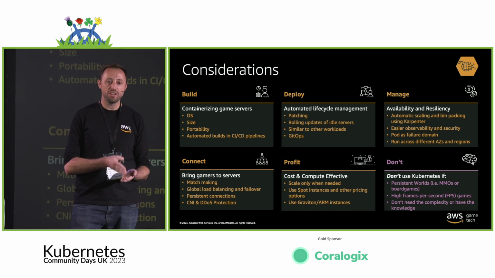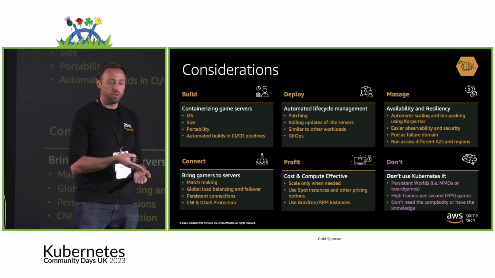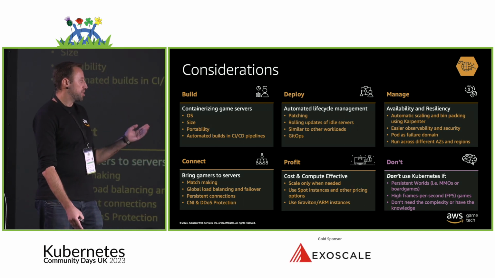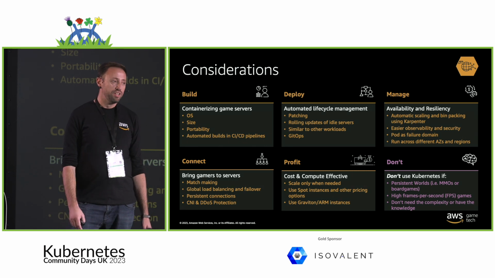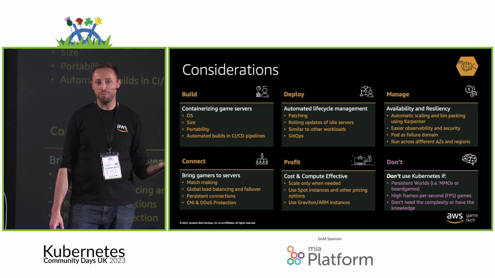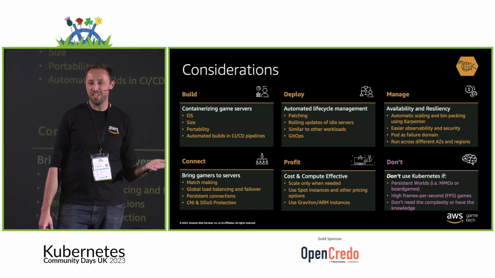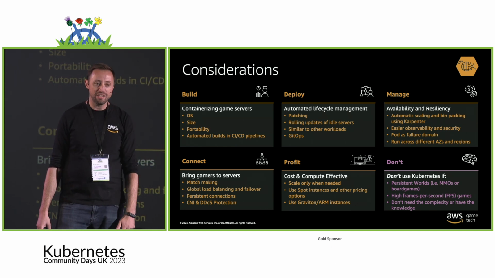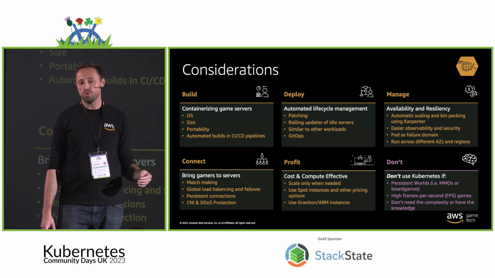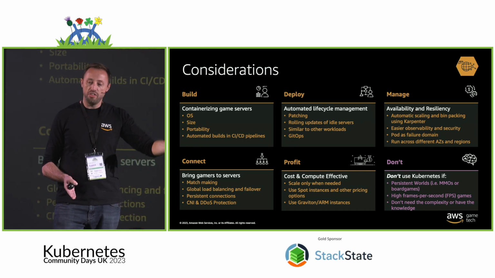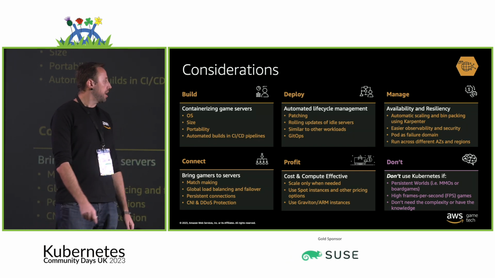So you're going to affect your actual user experience. Those are not good workloads to put onto Kubernetes. The next one is if you've got a high frames per second kind of system. If you've got games that are playing at 60 FPS or more, then you can't really achieve that performance by running the whole stack that is Kubernetes and putting that through network. In these cases, you try to run a server on the edge as close to your players as possible. So that's also another use case.